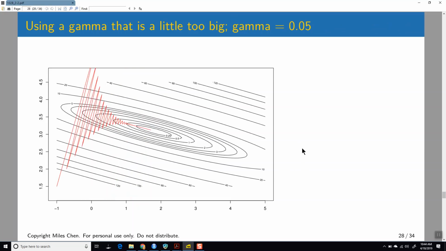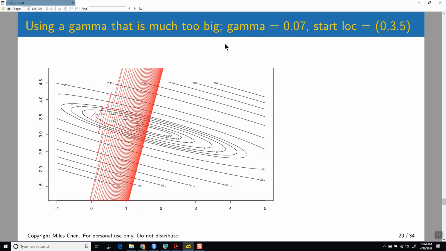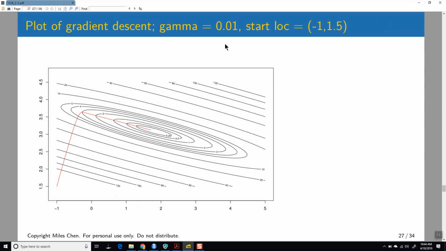But basically, in the beginning, it's just kind of trial and error. That's how we select our hyperparameters. Should I use gamma 0.01 or 0.05 or 0.07? It's trial and error. You test one out and you see how well it performs. So maybe you started off too small. You say, okay, I'm going to use something bigger. Then you use something bigger and it's too big. So then you kind of adjust back and forth.